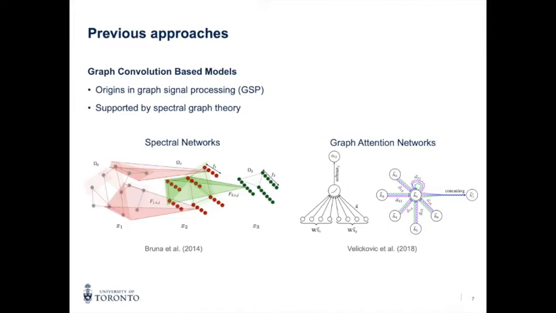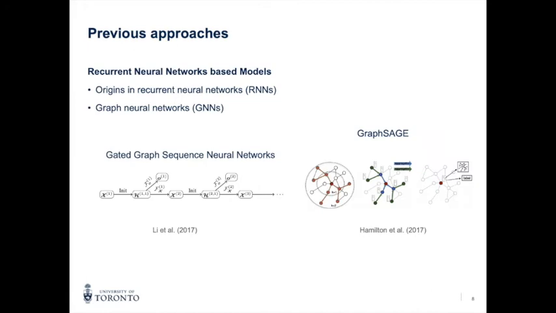Getting in more specific details, we can divide previous approaches for learning representation of graphs in three groups. This first group corresponds to graph convolution methods. It has its origins in graph signal processing, where the goal is to apply convolutional operators from signal processing into graphs. These methods rely on ideas from spectral graph theory to determine quantifiable graph signals. One example is the paper Spectral Networks and Deep Locally Connected Networks, which also includes a good explanation of pooling operations applied on graphs. A more recent example is graph attention networks. Here the researchers introduce the graph attention layer and show how by stacking multiple of these layers, the model effectively learns useful features within a neighborhood.